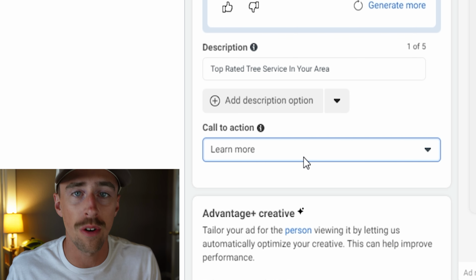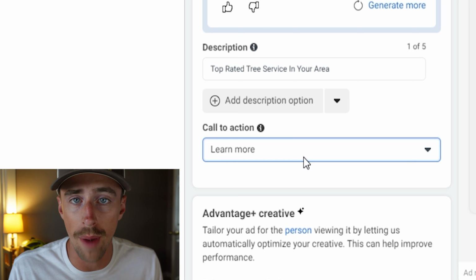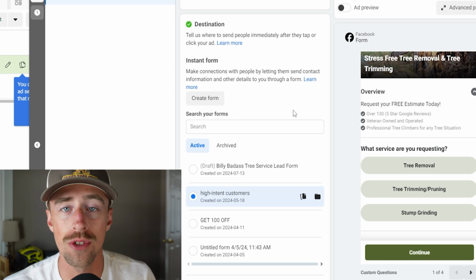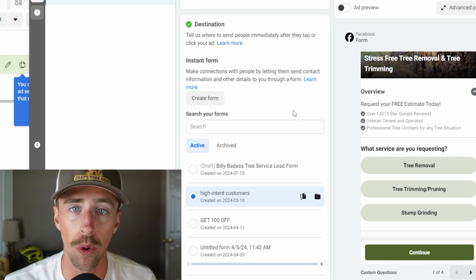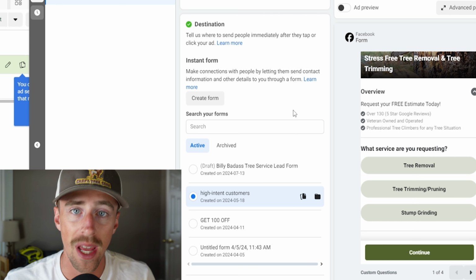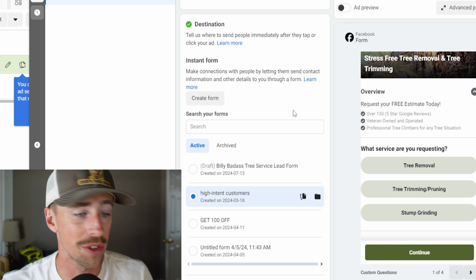Maybe they just want to enter their information and you give them a call back later, right? Which is what's going to happen anyway. All right, so now moving on to what's called the lead form. This is what the customer is just going to click on to enter all of their information and send it straight to you, which is going to be really nice.